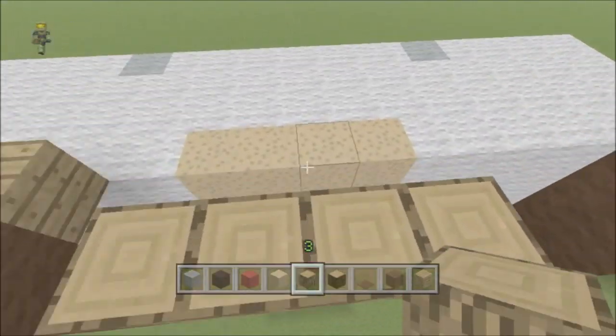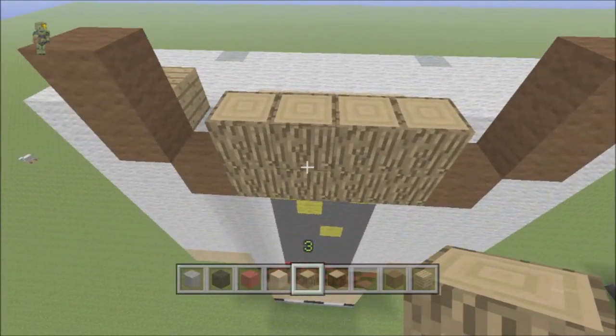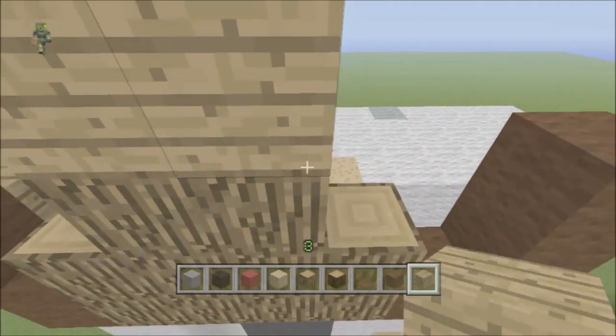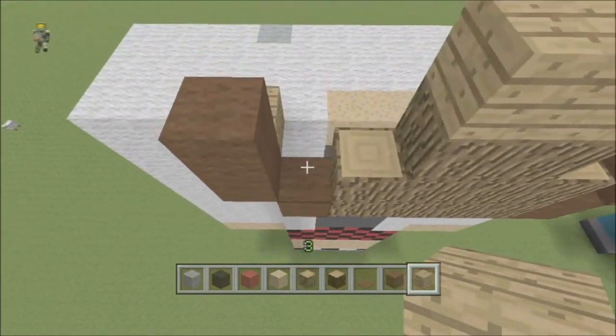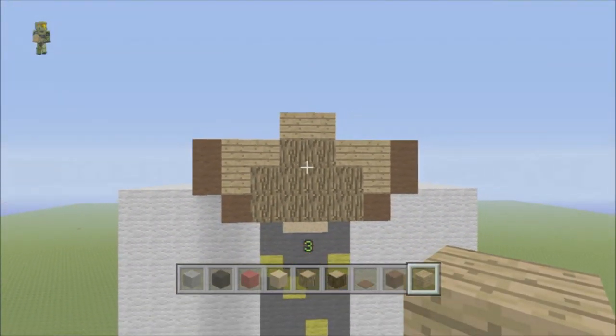Okay, then on top of this oak wood, we're going to do another layer. Now we're at head level, so it kind of comes down one, like a hat effect, I guess you could say. On the third row, we're going to do two oak wood. The fourth row, we do two oak planks, and we'll stop it there. Okay, so now in this gap here, we're going to place oak wood planks to fill it in like so.